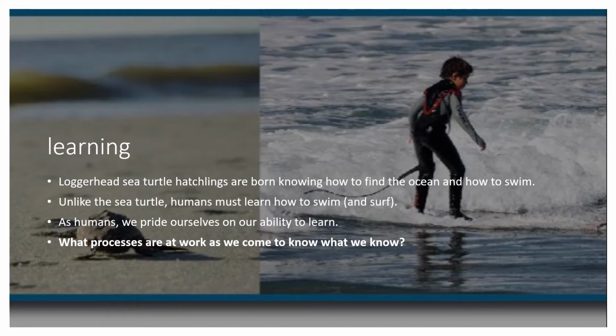When we think about learning, there are different theories of learning that are aligned with different approaches to how we think about human behavior. We have behavioral approaches. We have cognitive approaches. We have social approaches, just to name a few. Now, you'll notice in this image, these are loggerhead sea turtle hatchlings that are born knowing how to find the ocean and how to swim. Humans are not born with such complex abilities, but we are born with some reflexive responses. And then eventually, those reflexive responses are taken over by learning as we begin to experience our environment.